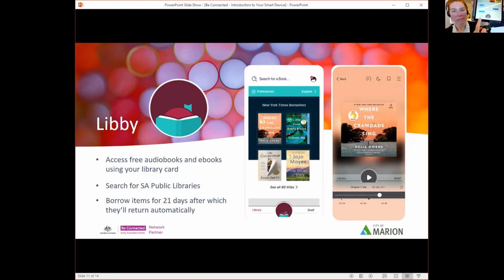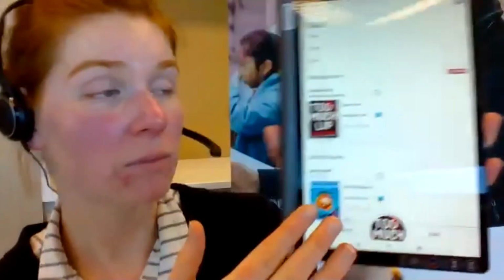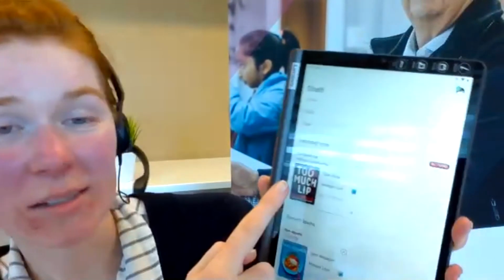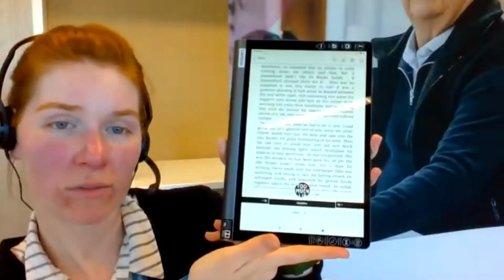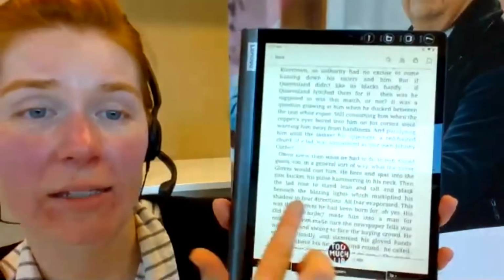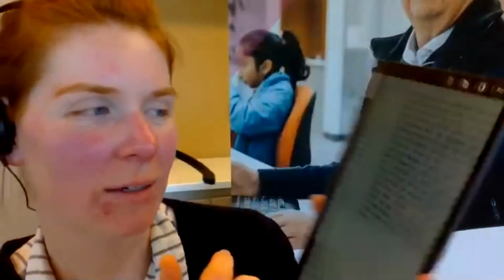So we've got 2 sides to Libby. We've got the library and the shelf. I'll click on shelf. I'll come back to my main screen here. So I've gone back to my shelf, it tells me what I'm reading now. Too Much Lip. I have 20 days left. I borrowed it today. Let's open it up by just tapping the image of the cover. And here we go. This is sort of the main layout for how you'd be viewing. Again, there we go, skim through option to get to the next page.